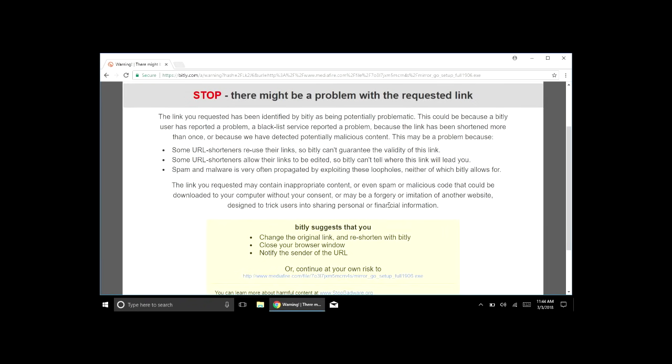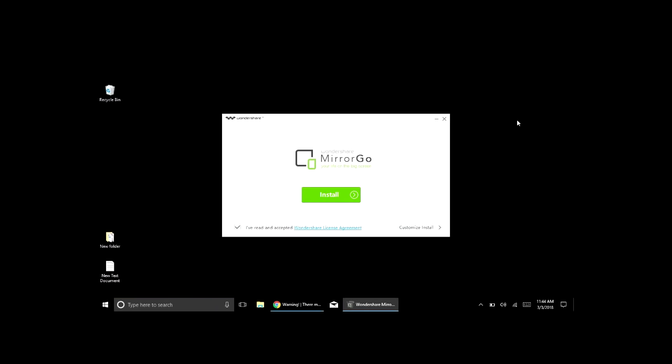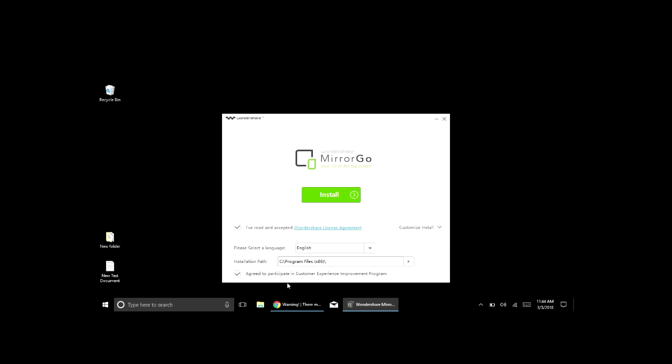You'll come up to this screen, which is fine since it is an executable file — that's pretty much the standard that it goes through in your browser. Go down to the bottom where it says the download link and click on it and it should download. Then click on it and install it onto your computer. On the custom install screen, I usually uncheck the option that says 'I do not agree to participating in the customer experience program' to avoid spam and advertisements. Then go ahead and press Install.